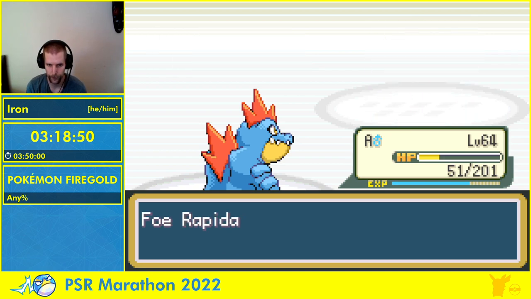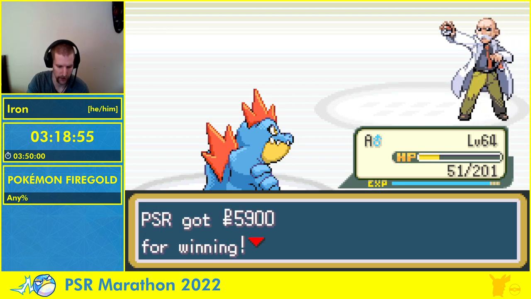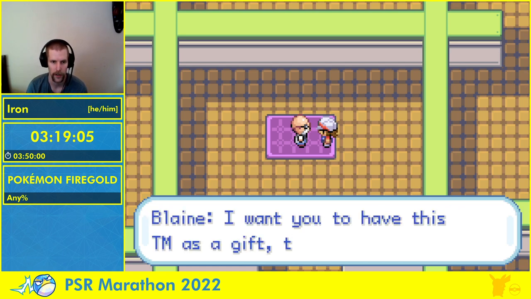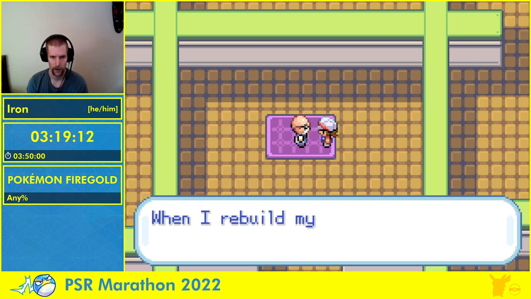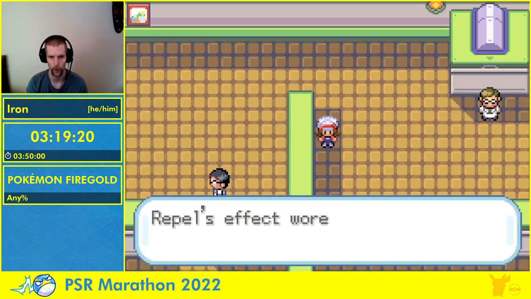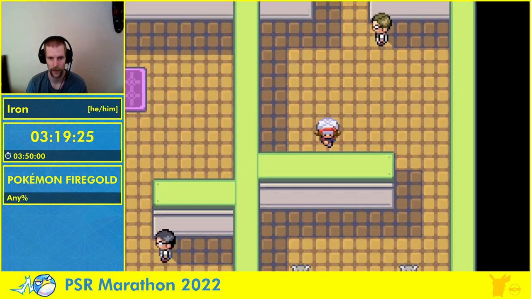Alright, so one thing I probably should have considered doing is using the candy a little bit earlier, because I had the extra experience. The reason for that is there's a fight coming up next, which has a range, and it would be probably guaranteed at 65. But that's fine. Oh, I was not supposed to repel there. Okay, I'm going to have to buy another one.